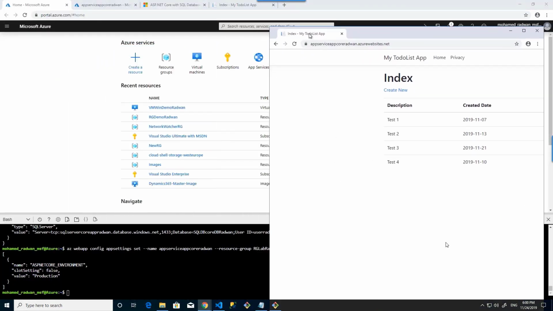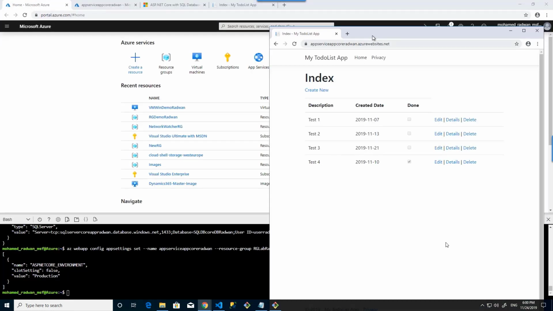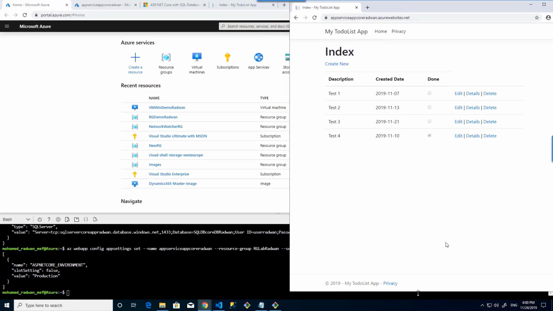As the application code already follows the guidance of ASP.NET Core logging in Azure, I can access the logs generated from inside the container. But first, I need to turn on container logging. So let's turn that on first. Let's put it here.